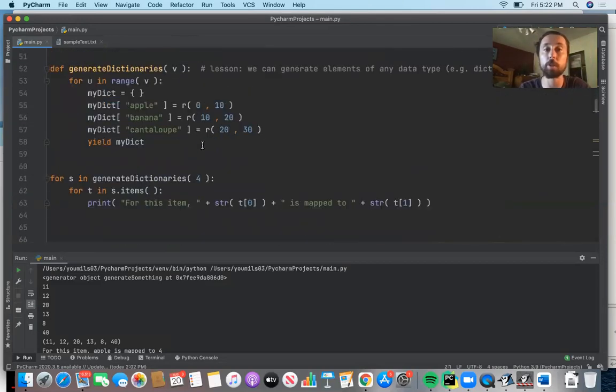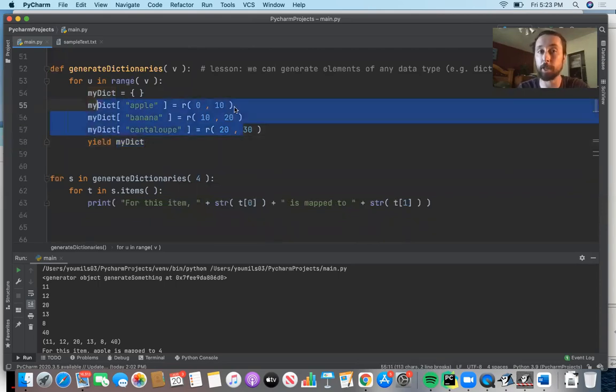So this one would just generate a random integer between 0 and 10, right? For the value that's associated with the key apple. For the value that's associated with banana, it'll be a random integer between 10 and 20. For cantaloupe, it'd be between 20 and 30, and then we're just going to yield that dictionary. So we're just going to yield this dictionary, which now has 3 key value pairs, okay? Because it started out as empty, and then we added 3 values. We declared 3 values, and you can just specify what those are, and the dictionary just adds them on, okay?